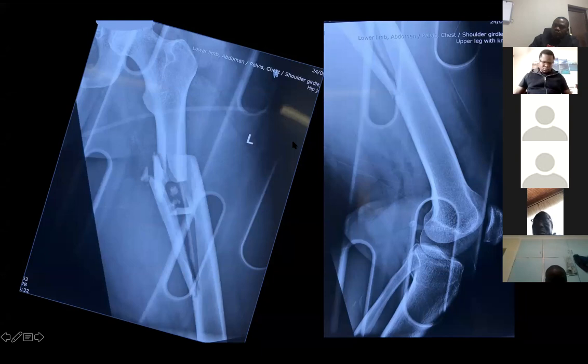All right, you're quite right, and it's quite common to have associated injuries with these kinds of injuries, particularly high energy injuries. So you want a dedicated view of the proximal femur and a dedicated view of the knee, because you can get ipsilateral neck of femur fractures or associated ligamentous injuries. For the neck of femur, different studies quote 6 to 11%, and for ligamentous knee injuries it's around 10% as well. So you want to be sure that all those things have been evaluated.